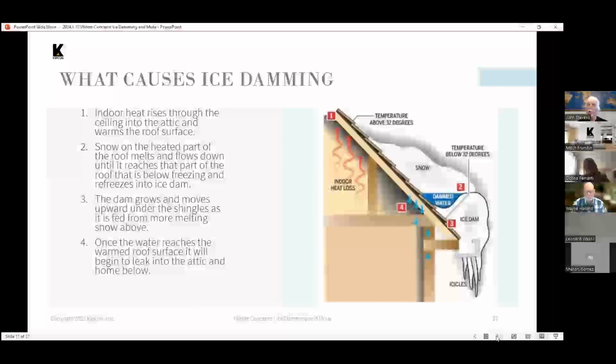This can be a very difficult problem to deal with because this situation, unlike, say, a leak from a rainstorm where it leaks while it's raining, but once the rain stops, the leak stops, leaks from ice damming can go on for days as long as the snow blanket keeps feeding more melt water down the roof and gets stuck behind the ice dam. Very frustrating problem to deal with if you have the leak because there's no easy way to get rid of it. And I'll go into that a little bit later, showing some of the ways people try to do that.